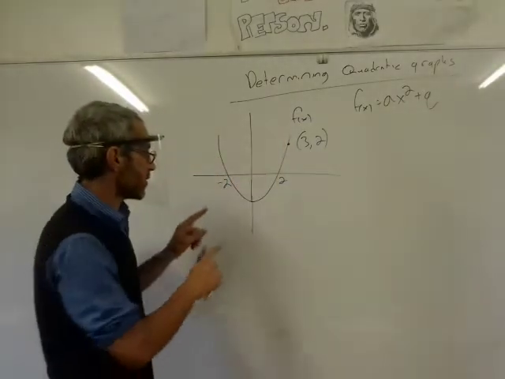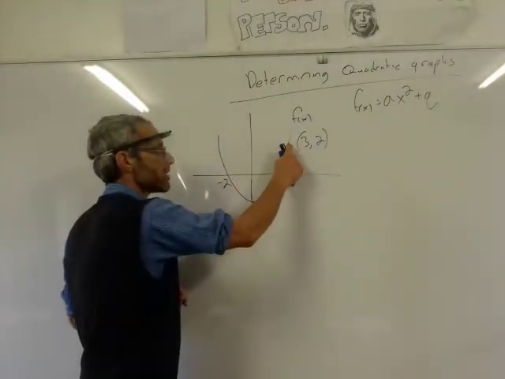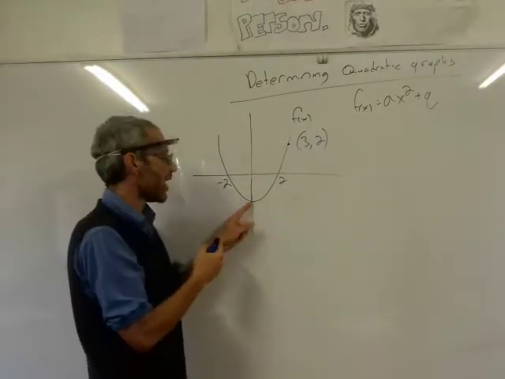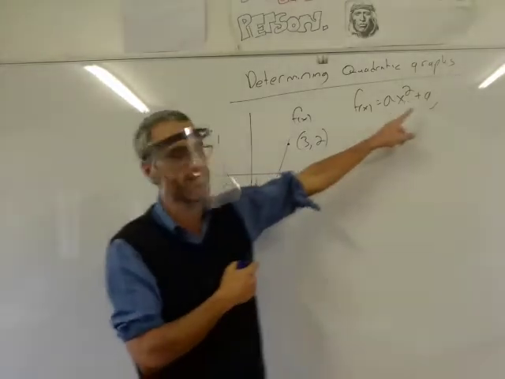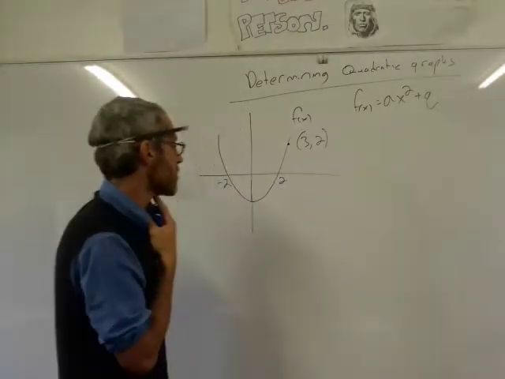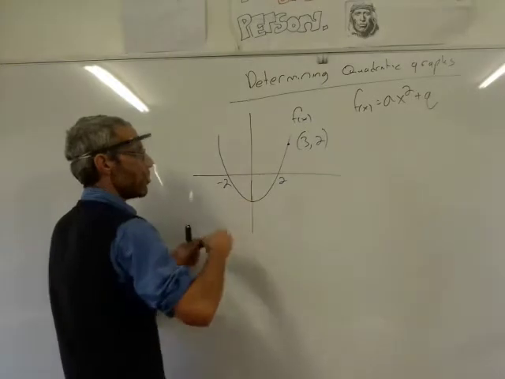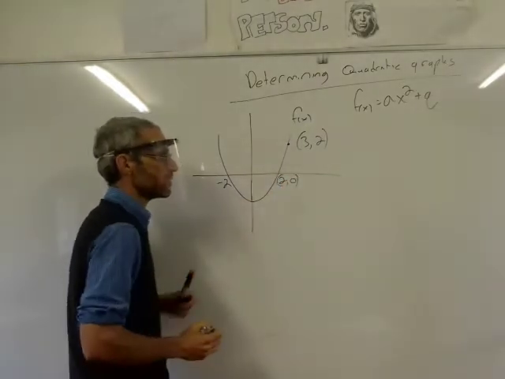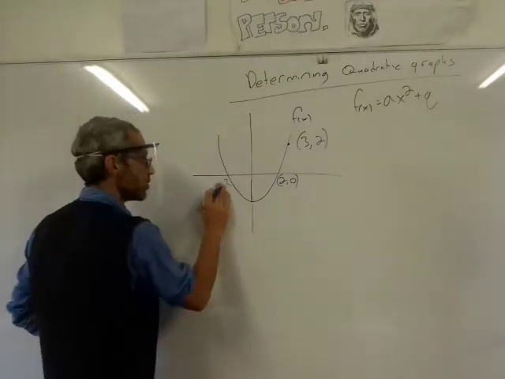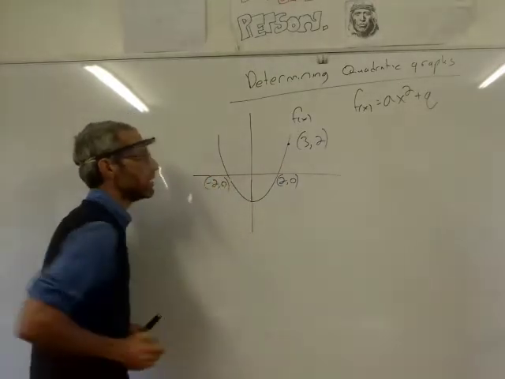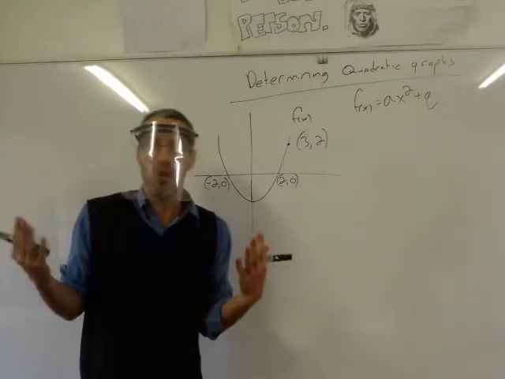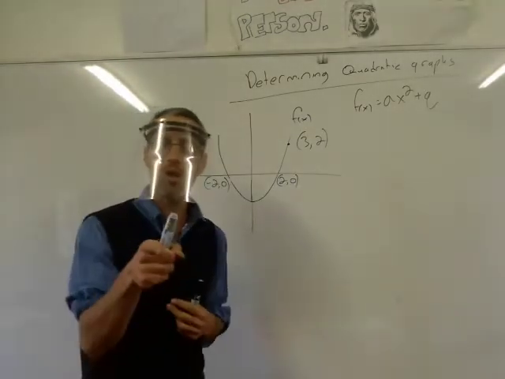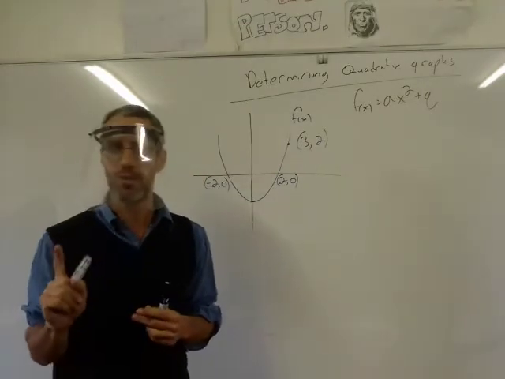Now, this one is a little bit different, because here I gave you a point but I didn't give you the y-intercept. If you don't know what the y-intercept is, I can't tell what q is. But you can say: I've got that point, and if this x-intercept is 2, I know the y is 0, and this one is minus 2 — y is 0 as well. So I've got three points here, but I only really need two bits of information. Actually those two points give the same equation.